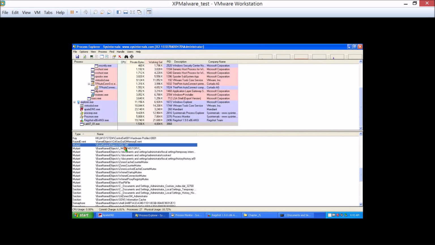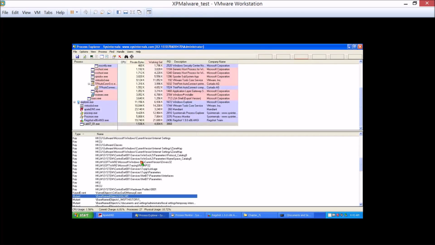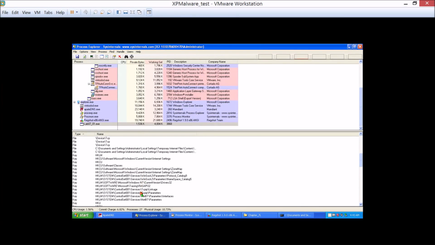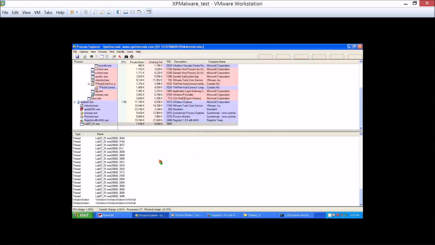I saw that HGL 345, looks like a mutex name. That's a good host-based indicator. I don't know what else to make of most of this.